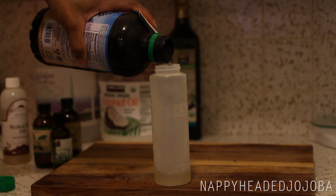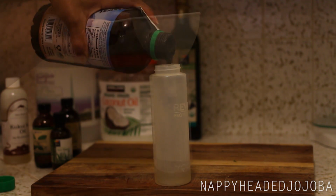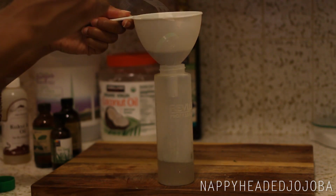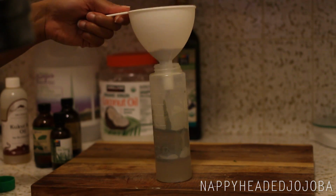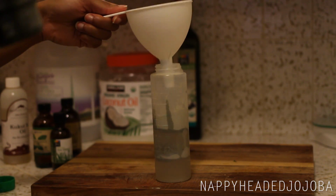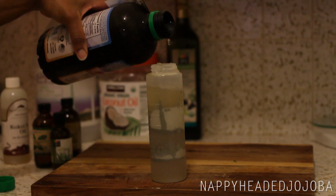On this day, I decided to mix my mud wash directly in the applicator bottle I was going to use in the shower to save myself the hassle of washing an extra dish. And you'll notice that I add a little bit of the aloe vera gel, and then a little bit of the clay, and then a little bit more of the aloe vera gel, and I kind of layer it because it just helps it to blend up easier. I use a 1/4 cup of the clay and 8 ounces of aloe vera gel.